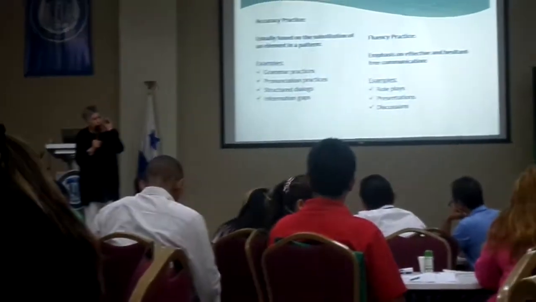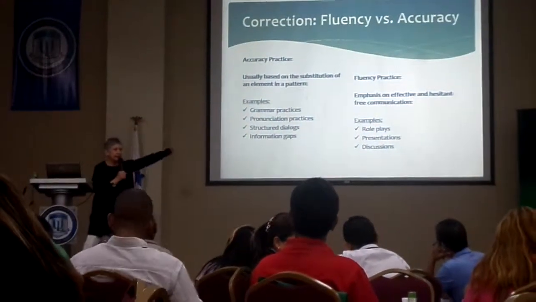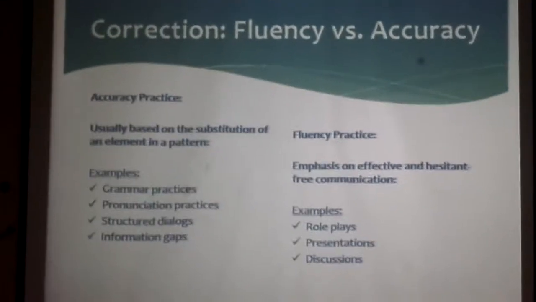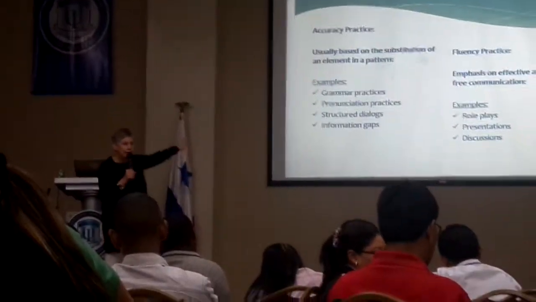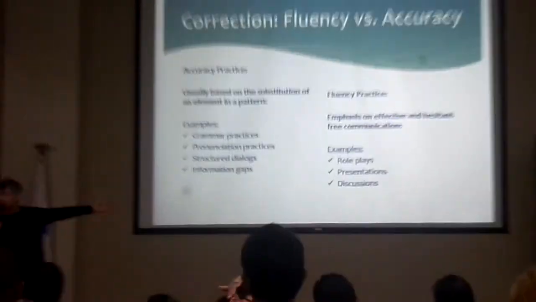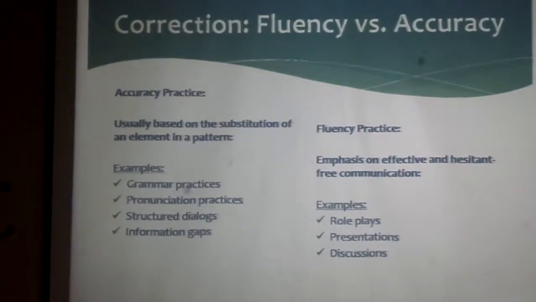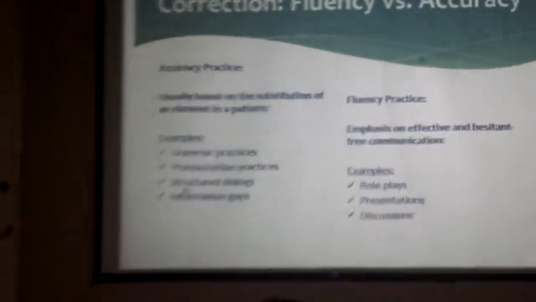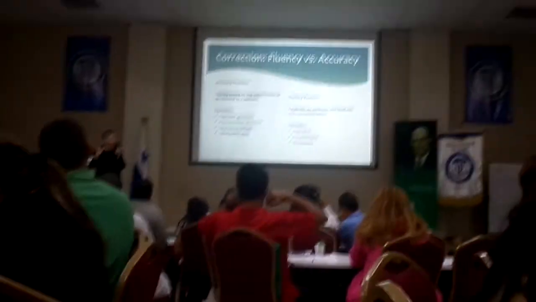So if you only remember one thing from this seminar, it's that these activities require different kinds of feedback. Accuracy activities require more feedback right away, sooner, than these activities, which are fluency activities, where you can wait to give the feedback, or maybe you give no feedback at all. Just let them talk. Let them get comfortable speaking in a language they don't know. You don't have to correct everything.